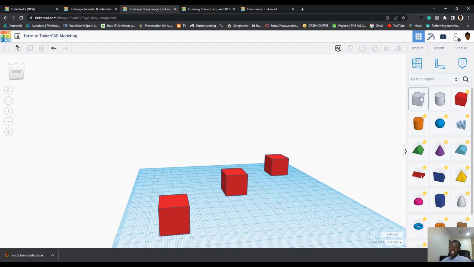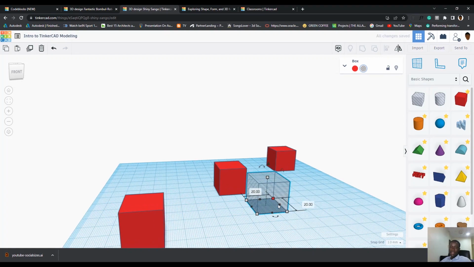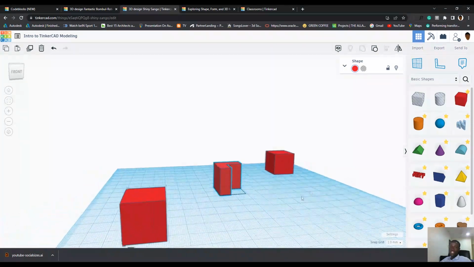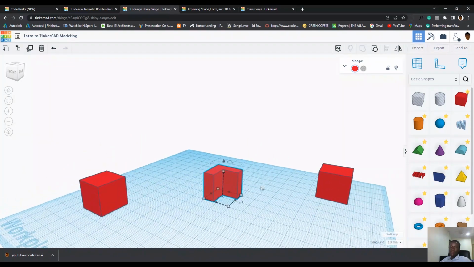I'm going to add a whole object now. This object is known as a whole object. Why? Because whenever it's placed with a solid shape, and both the solid shape and the whole object are added together, that means they are being grouped together. What happens? This whole object will remove the portion, whatever part of the whole object is touching the solid shape will be cut out from the solid shape. Are you with me? This way I'm able to create even more complex 3D shapes from my what?